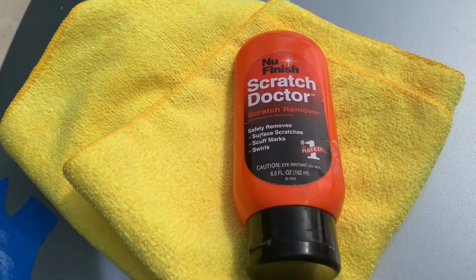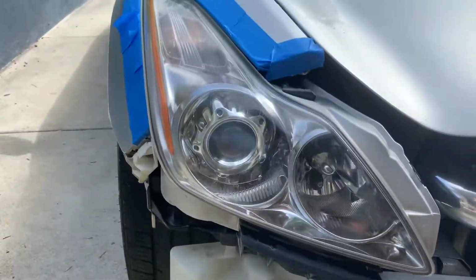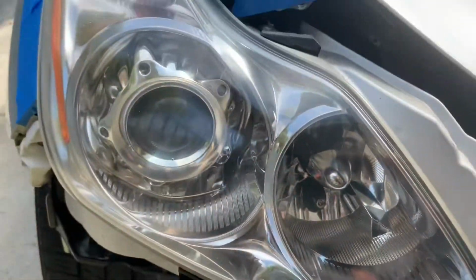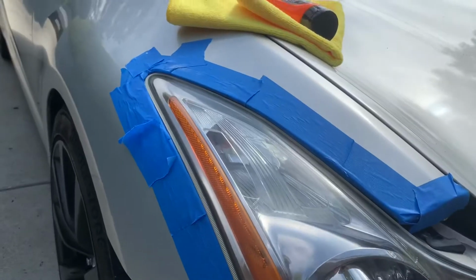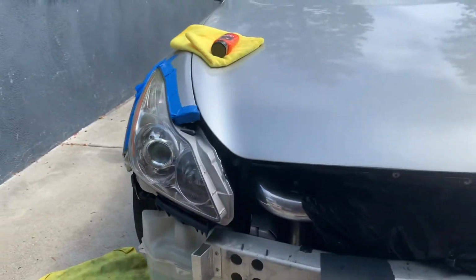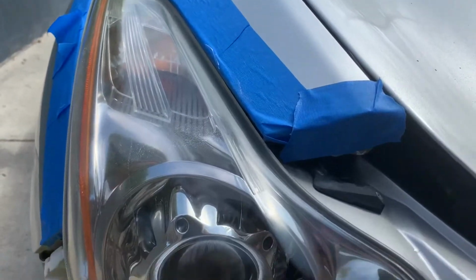Alright guys, so after one pass, this is what it looks like. Sheesh, you could kind of see it's not 100% perfect, but that was the first time. So now I'm gonna use another compound, and then see what it does. But dude, this is so much better. Look at this, and then look at this. Such a huge difference. You can already see it already feels super soft.